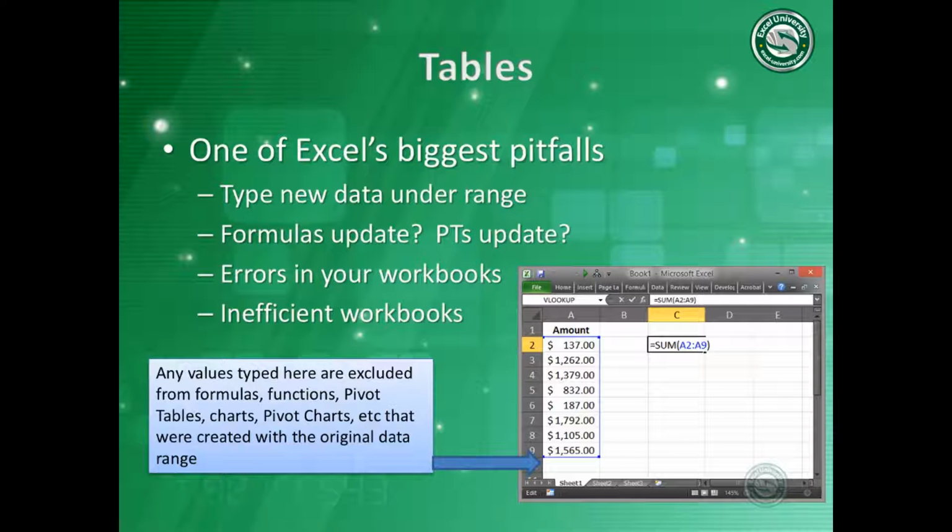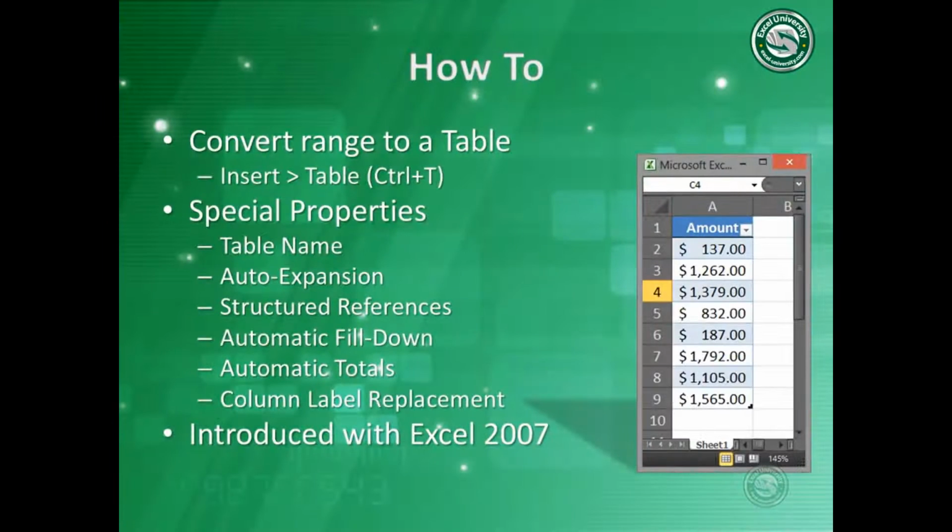Starting with Excel 2007, Microsoft addressed this issue in a wonderful way with the introduction of tables. To use the table feature, you start with an ordinary range of data, and then you convert it to a table or table object. It's easy to do. Start by selecting any cell in the range, and then use the Insert Table ribbon command. Or, if you prefer keyboard shortcuts, use Ctrl-T.